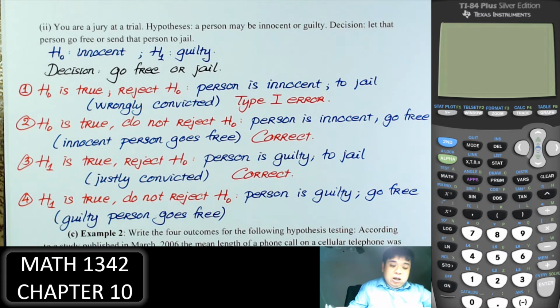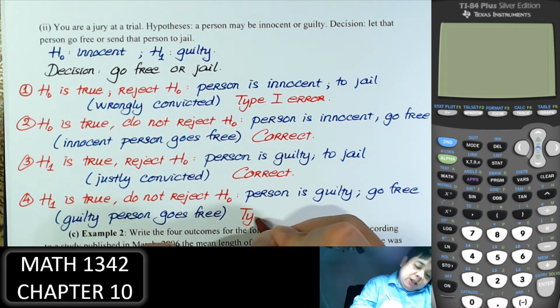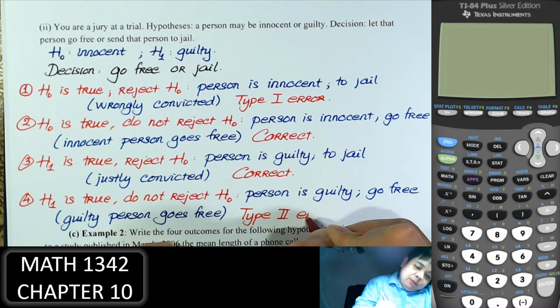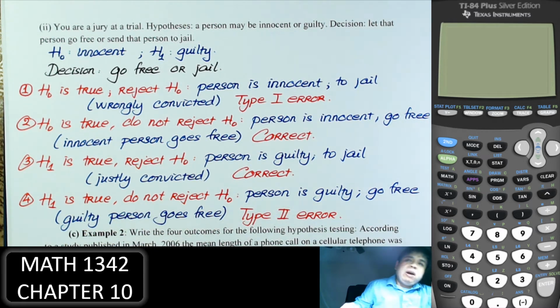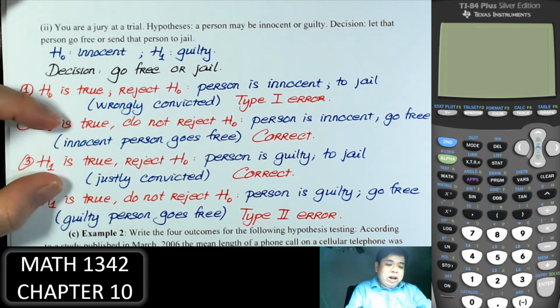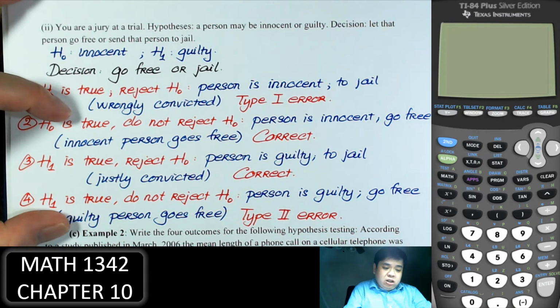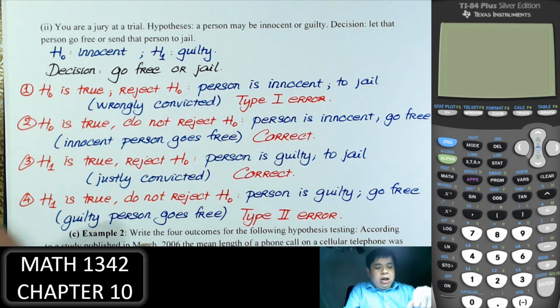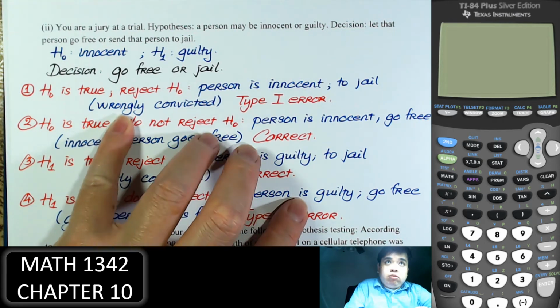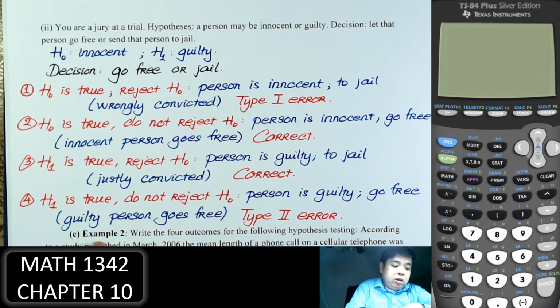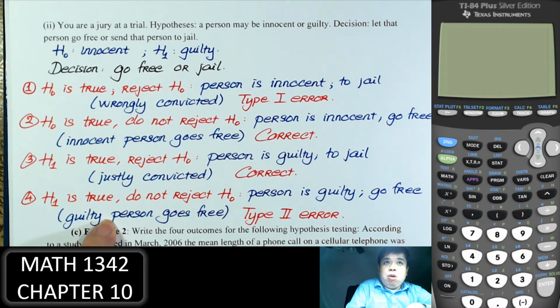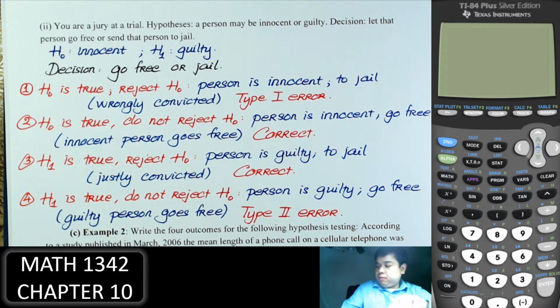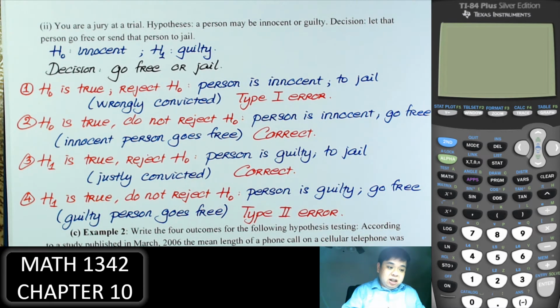And that is an incorrect decision. Now let's discuss, of course, when it's correct, then it's good. Now let's discuss the type of error. Is it wrongly convicting an innocent person, or letting the guilty person go free? Which one was it? The justice system in America is saying that the first one is worse.